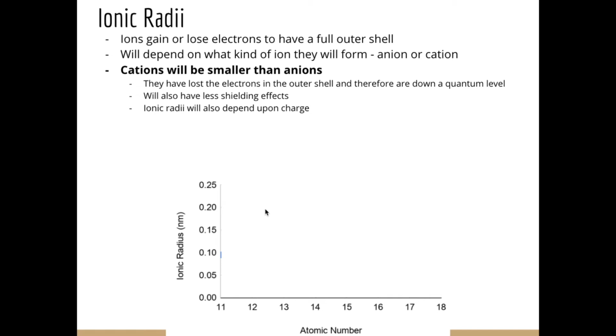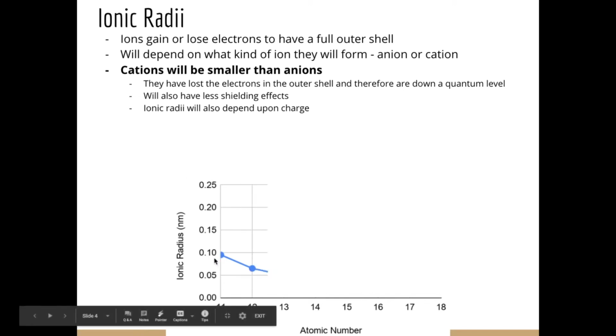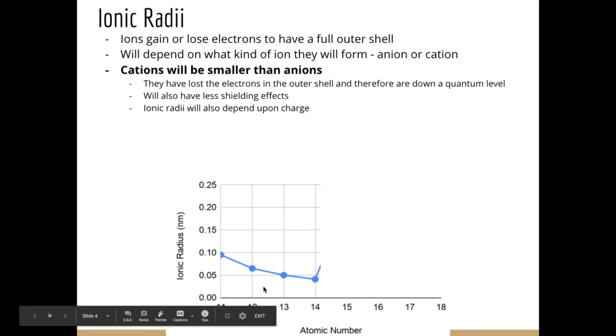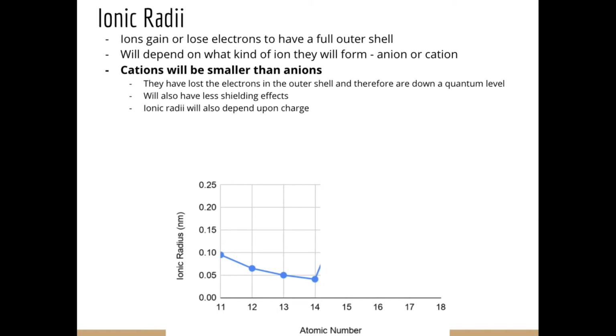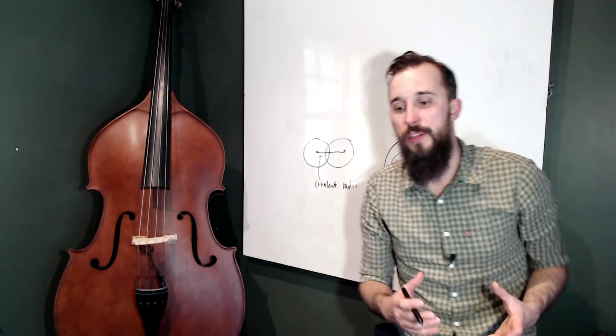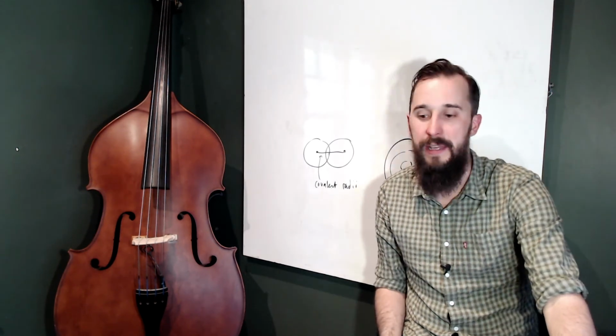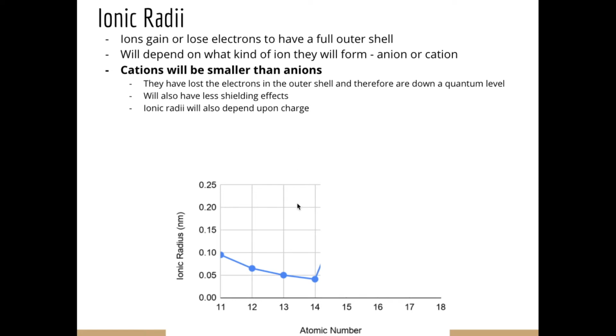So let's have a look at our first four, where we form cations: a sodium cation, then the magnesium cation, then the aluminium cation, and then a silicon cation. So we're going to have more positive charge as we go from the 1+ to the 2+ to the 3+ to the 4+. That's going to see a decrease in the ionic radii as the magnitude of the charge becomes greater. It's going to hold the remaining electrons closer to it because we're increasing the positive charge. So therefore, the higher the positive charge, the more tightly it's going to hold the remaining electrons that are still around it.